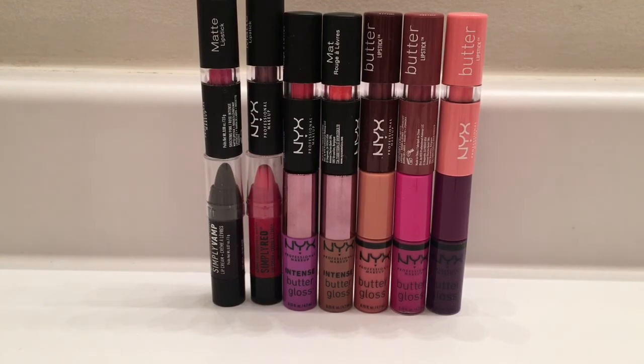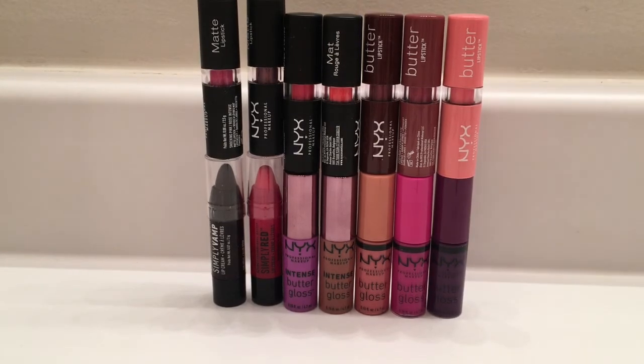To give you a little bit of history about NYX, it is a drugstore brand. The point of the company was they wanted to create a really good product that was affordable. In their first year, just on one product, they started with just eye pencils. They made $2 million in just the first year. And it said that a lot of people do pronounce it wrong. What I could find online was that a lot of people say NYX, but it actually should be pronounced NYX. It was named after a Greek goddess of the night that stood near the beginning of the creation and mothered others. The company is now currently owned by L'Oreal.